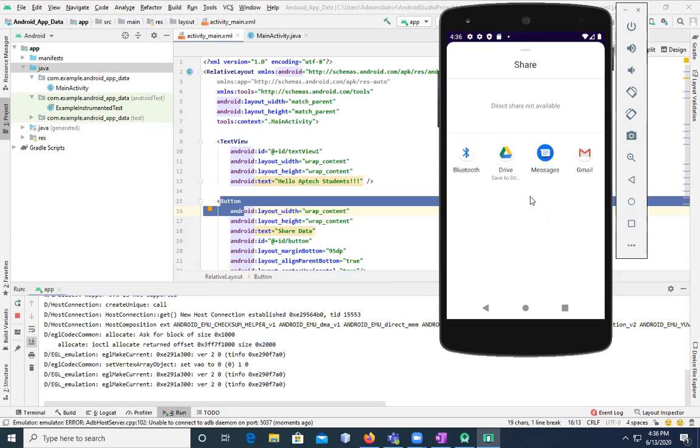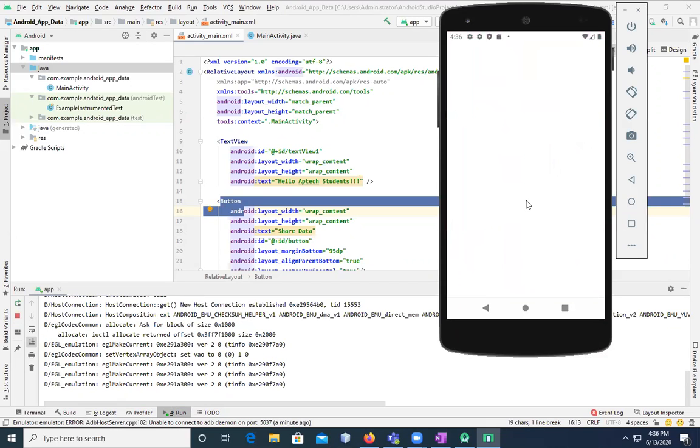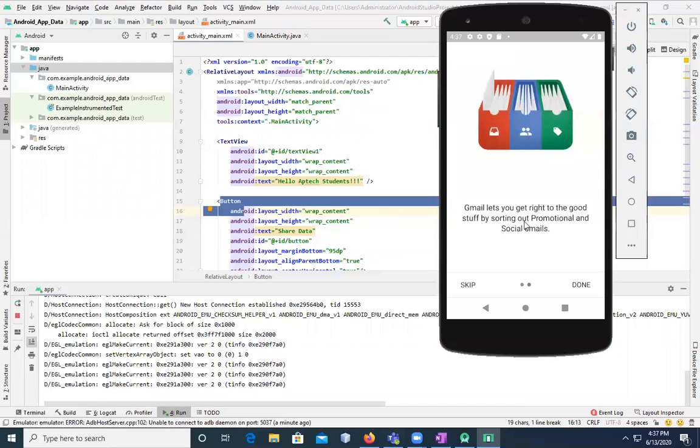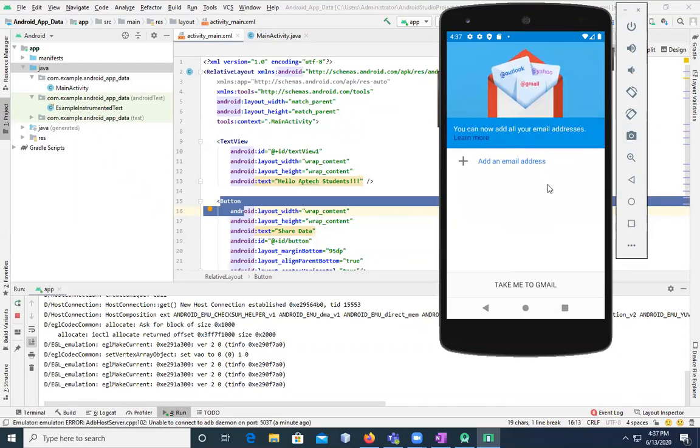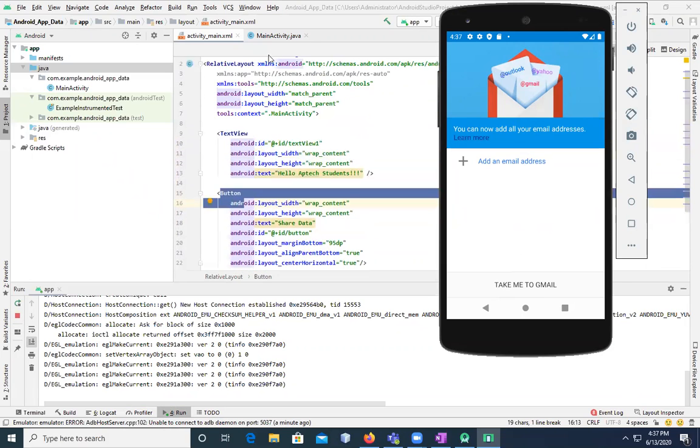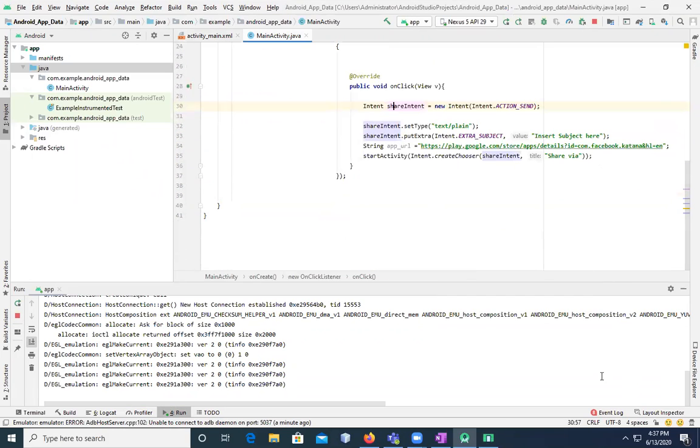If it were, say, a Facebook link that you want to share, I want to share it through, for example, Gmail. When you click on it, welcome to Gmail. As we have not logged in to Gmail, you need to create an account here. When you already have a Gmail account on your Android mobile, it will automatically compose an email, and the link of this Facebook application will be attached.